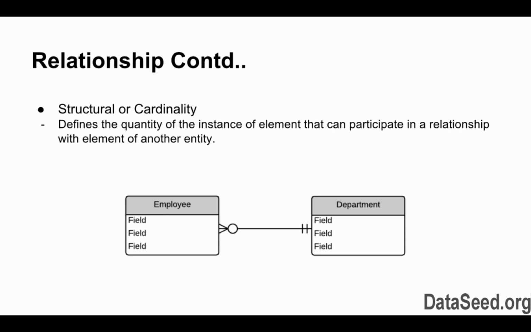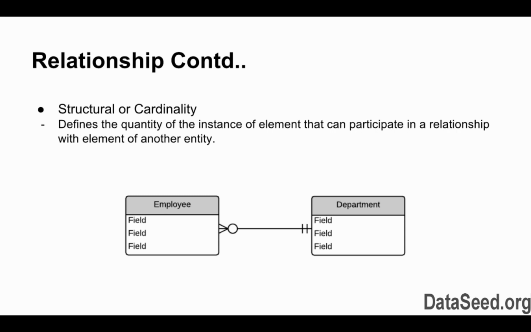Now again, if we look at this example, I have used what is called crow's feet notation to depict the relationship. It is one of the many choices that we have for representing the relationship, but we mostly use this because it conveys the richest set of information and is most easily understood by any non-technical audience. The two parallel lines on the department side mean one and only one, and the crow's feet with a 0 on the employee side means 0 or many. So it is very basic and very simple to understand and use this notation.